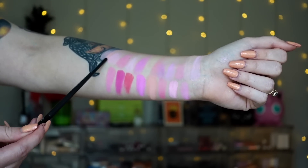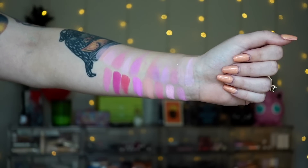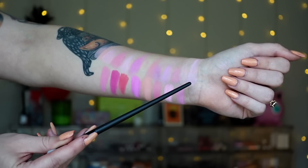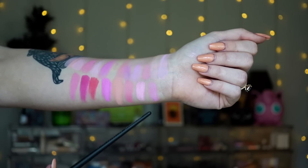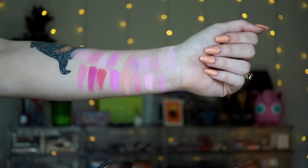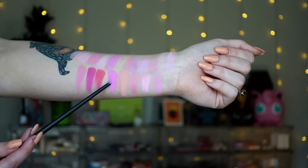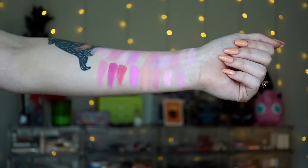Alright, time for some swatches, my friends. So all five of these on the top over here are from the Bella Beauty Bar Pastel Garden Palette. Moving on to this section are all from Blend Bunny — these two right here are from the Blends Palette, this one is from Lure, these two are from Primal, and this one is from Surge. Moving on to the bottom row, this one down here is from the Game Beauty Fantasy Palette, this one next to it is from the Give Me Glow Pastel Palette, this one right here is from the Nomad Cosmetics Tokyo Harajuku — that one's a little bit more of a satin but I wanted to pair it with the mattes rather than the shimmers. This one right here is from Shroud Cosmetics Creepy Cute, and this one is from Shroud Cosmetics Creepy Cute 2. And then getting to these last three, the first two are from the Sugarpill original Fun Size, and then this one over here is from Fun Size 2.